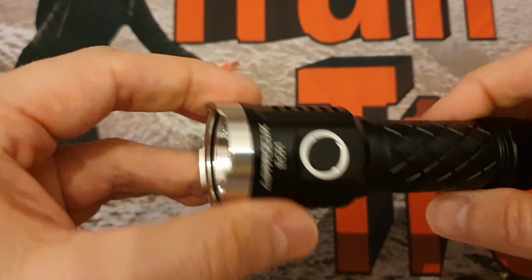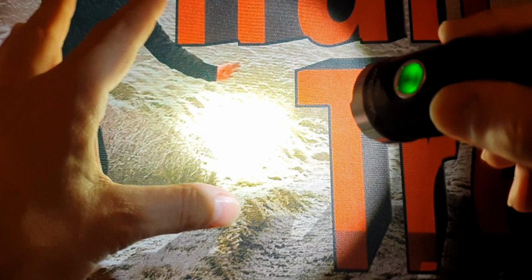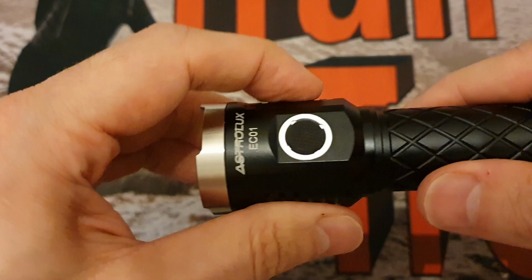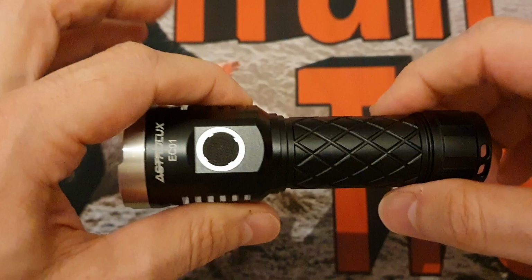And I found the tint on this, although I'm not a big fan of the whites, they're fine, they work. I found there was a lot of green going on. I don't know if you can see that on camera. No, you can't really. In fact, it looks quite nice on here. But unfortunately, outside, it's got almost a green tint to it. I don't know what that's about. I'm not going to mark them down too much on that because I'm really nitpicky. You've got to understand that I review a lot of flashlights and I'm looking at them very intensely. So most people, that's not going to be an issue. So I'll let them off on that.